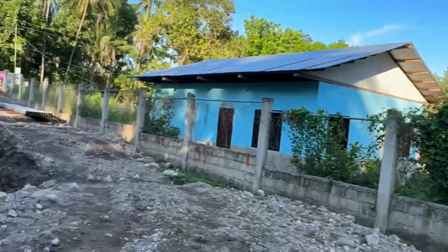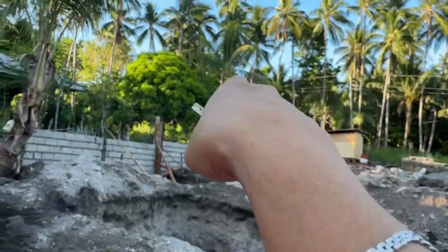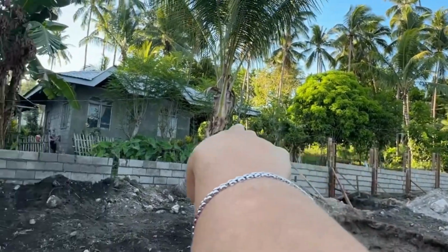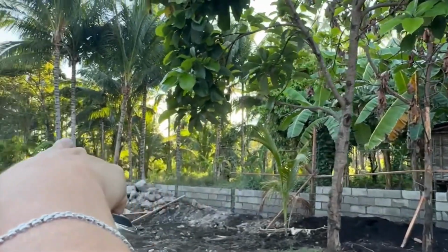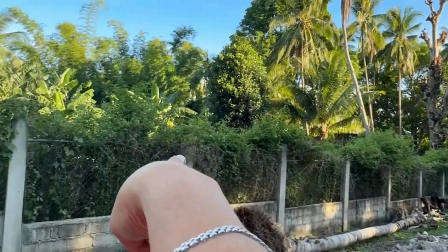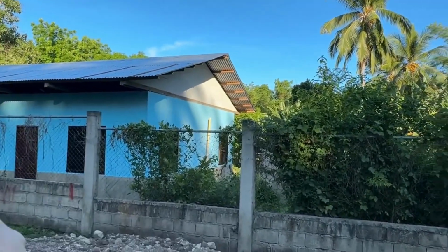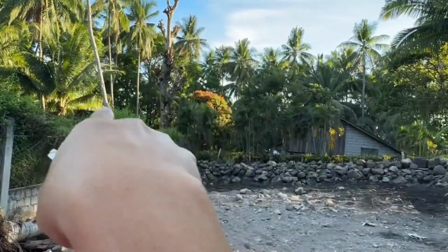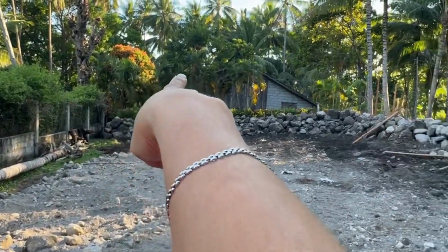Okay. And then the first day of work was the bunkhouse, of course, as well as the left side of their property. For 6 days, guys, they have set up the left side of the wall, because on the right side of their place, they don't need a wall because the neighbor had this already. So they save a lot of money on that, as well as the back side, actually. So that's why they just put all those boulders from their land all the way at the back.